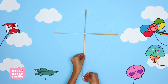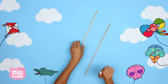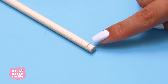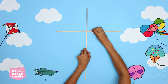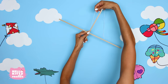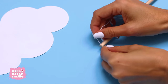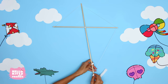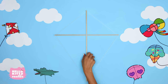First, we're going to make the frame for our kite. Cut your dowel into two pieces: one 20 inches long and the other 16 inches. Use the saw to cut a little groove into the end of each dowel. If you need help cutting the dowels, don't forget to ask an adult. On a table, arrange the dowels and tie them together with string and a knot. Tie the string to one end of a dowel and wrap it around, placing it in the grooves. Tie a knot and cut off the extra. Now you have a frame!